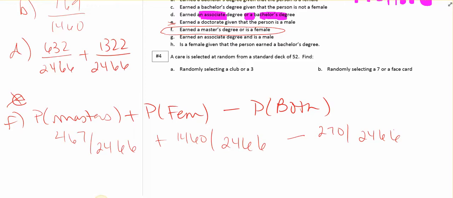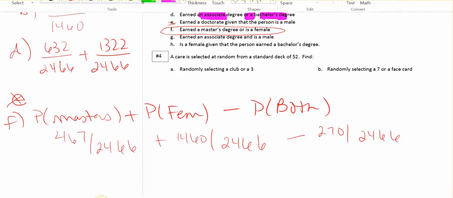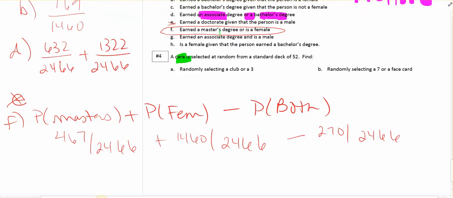Moving on to question 4. These are probably more likely the ones that you'll see on test day. Well, that's not true. I'm lying to you. But if I'm going to pick something for final exam date, how about I say it like that? And it's got a typo in it. Right here, we're dealing with care, and I really mean the word card. Card is selected at random from a deck of 52 cards. How would you calculate this?